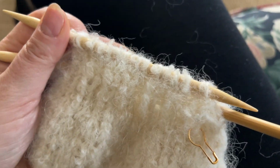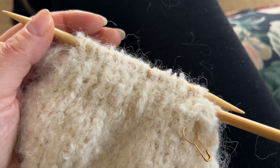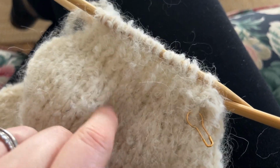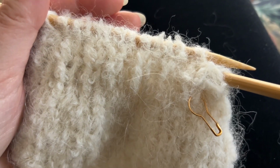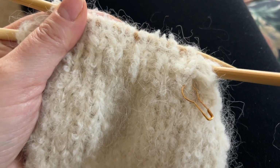I haven't really been able to find any specific tutorials, so I think I'll just wing it really. And these yarns together are so forgiving that I think it won't matter too much. And you can barely see that ribbing in there anyway. I might as well have just done knit stitch all the way around.